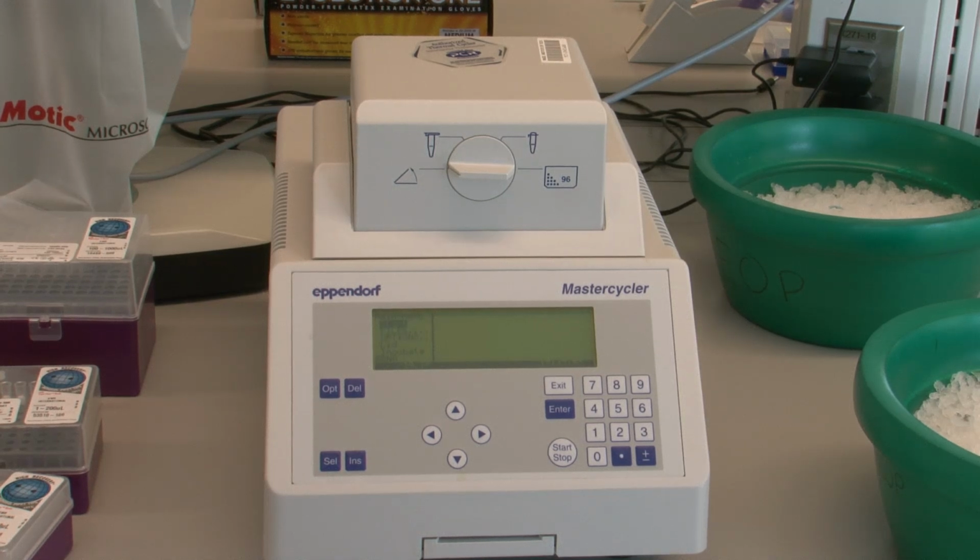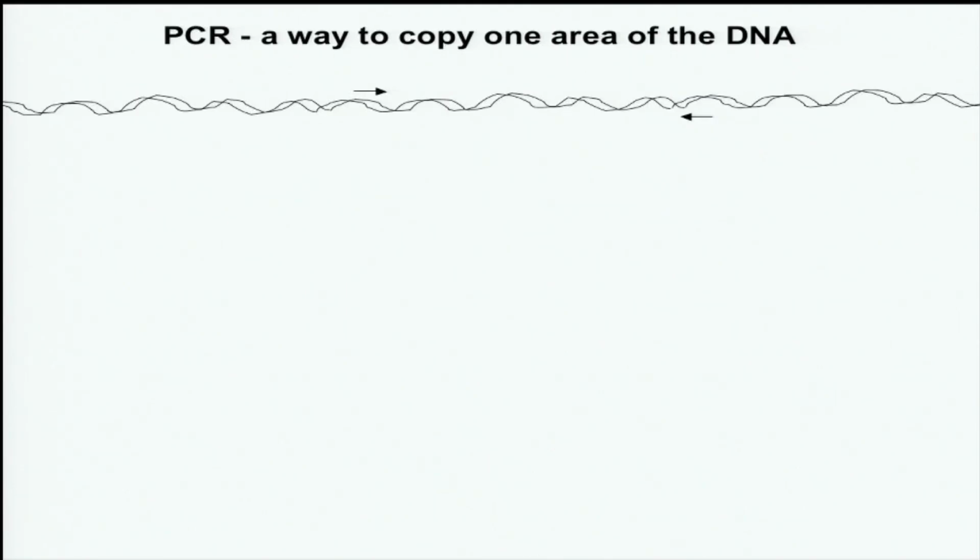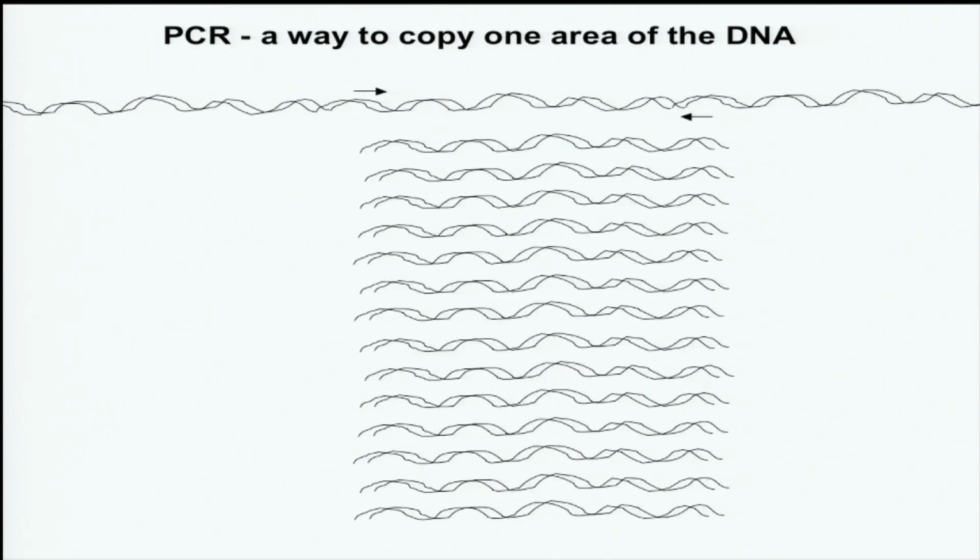Now remember what this machine is doing. This machine is doing the copying reaction that I'm showing on this slide, where we make many, many copies of just one piece of the DNA. I want to give you a moment to think about, why is it that this copying reaction is necessary? Why can we not just take all the DNA from a person and directly analyze it on a gel? I'm going to give you a moment to think about why the copying step is necessary. You can talk amongst your classmates, and then I'll tell you the answer when we get back.